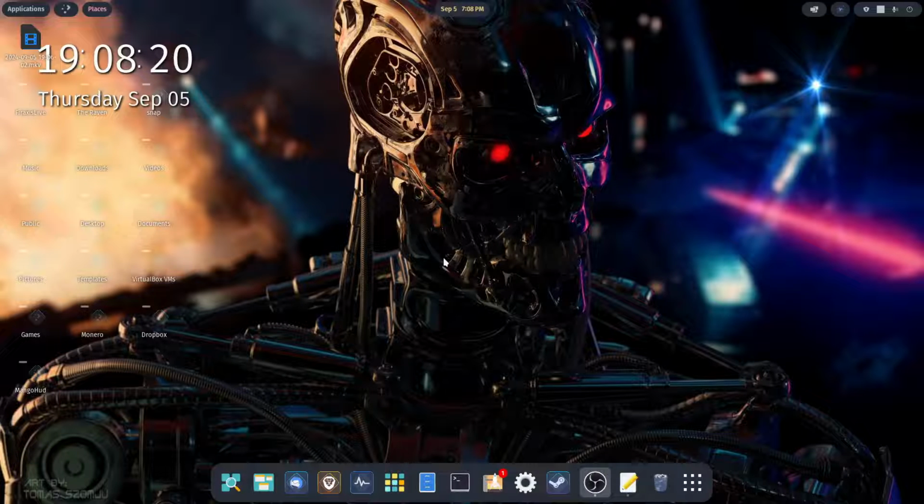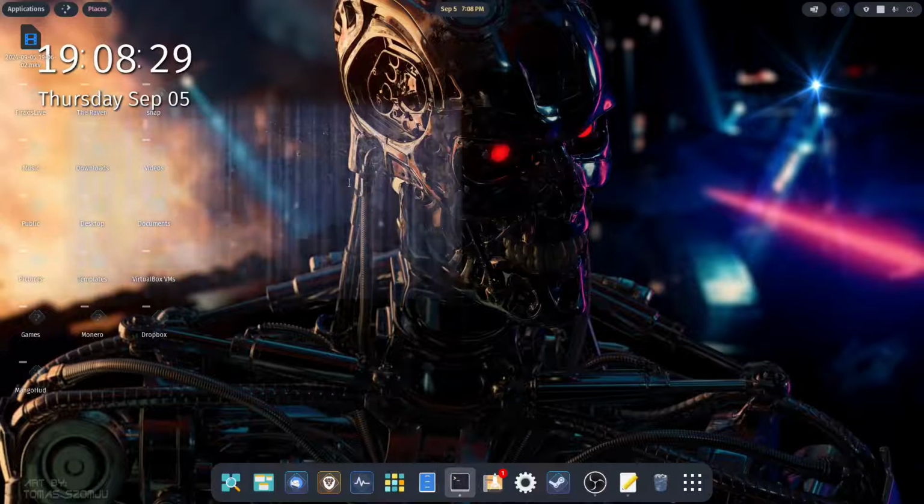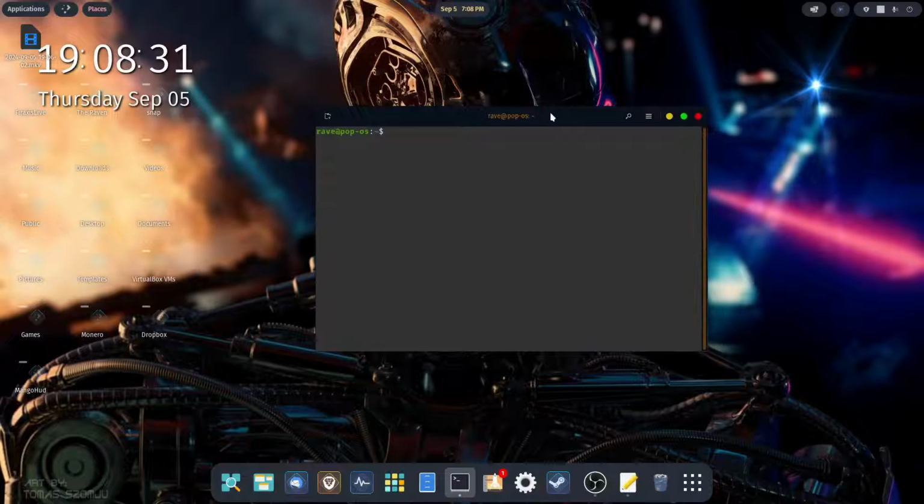So what we're looking at here is basically the corruption of our config file for our user-dirs.dirs file. So to fix this, I'm going to open up a terminal. And the first thing we want to do is take a look at that file. So we're going to type in cat, and then we're going to do ~/.config/user-dirs.dirs. I'm sorry, dirs.dirs.